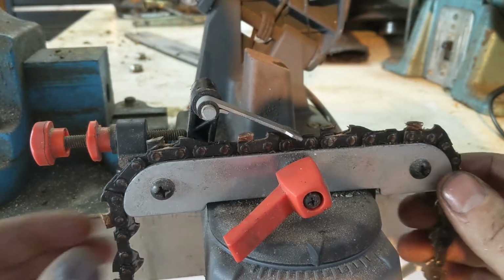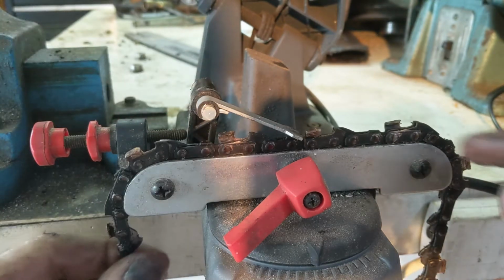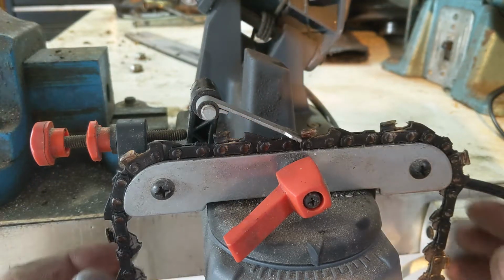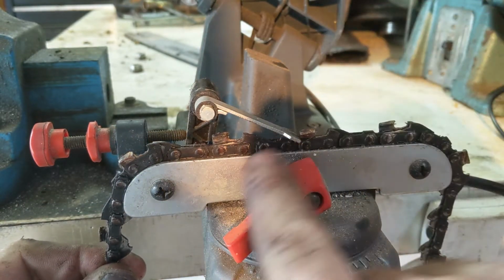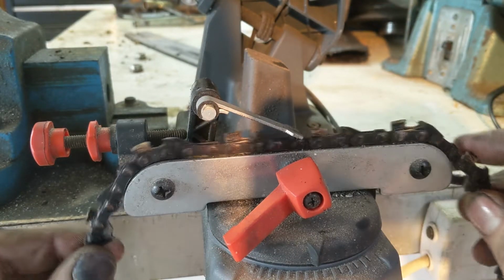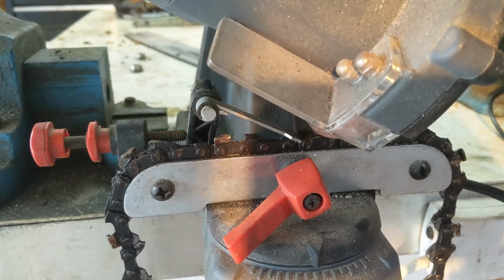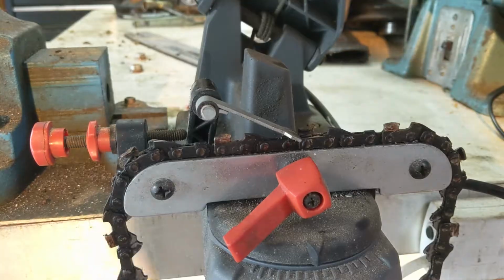Alright, so this is how we set up. Now the whole idea is to cut every second tooth because they go different directions. You've got to spin the chain around and do this process twice. So to start off, we want this arm here stopping one of the teeth, except this will be the correct tooth. You can see the angle is that way, which will match when the grind wheel comes down.